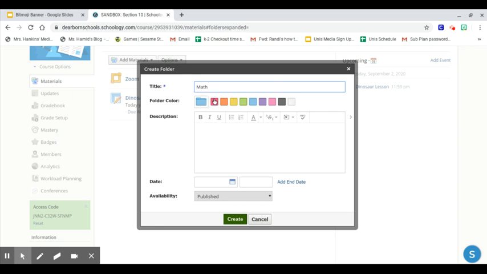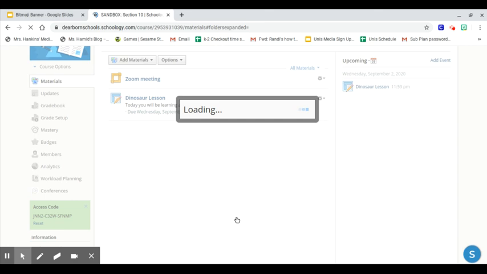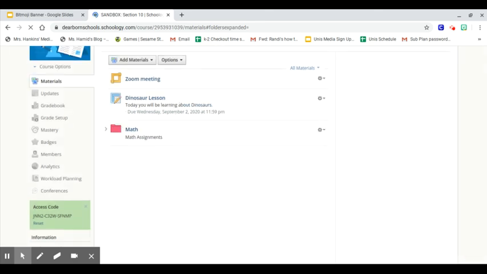You can give your folder whatever color you want, and you can just say math assignments are in here, whatever you want. There doesn't have to be a date on this. There's no start and end date for a folder. I'm going to create it. And there it is. And I can start including assignments on there.